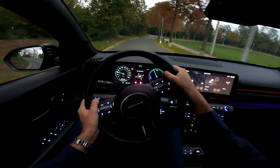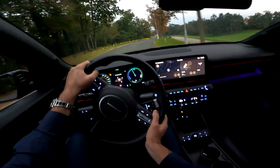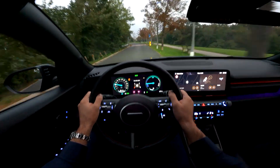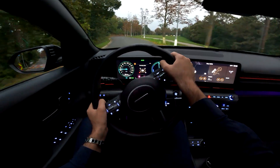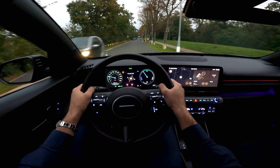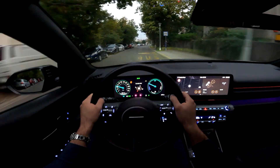The specifications of the model in our video: we have the hybrid powertrain consisting of the 1.6-liter GDI engine and electric motor. Total output is 141 horsepower and 265 Newton meters of torque. 0 to 100 takes 10.9 seconds. This is one of many options — you can also choose the 1-liter TGDI engine as a mild hybrid with 120 horsepower, or go for the 1.6-liter TGDI with 198 horsepower.